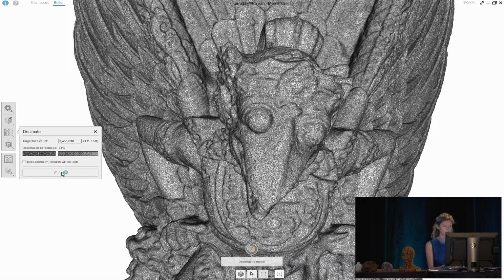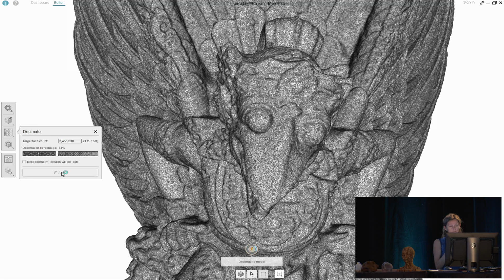This, again, will take a minute, depending on the size of the model. But it will be a preview in Canvas. We also have an option, best geometry. If you're not interested in the texture and you're just interested to decimate for 3D printing or something, then we can do a better job at decimation, take more care about the topology.